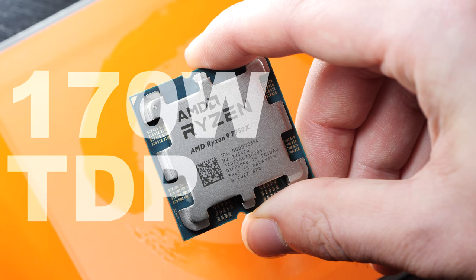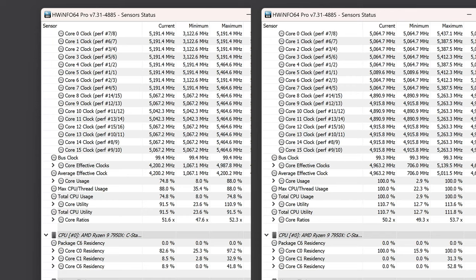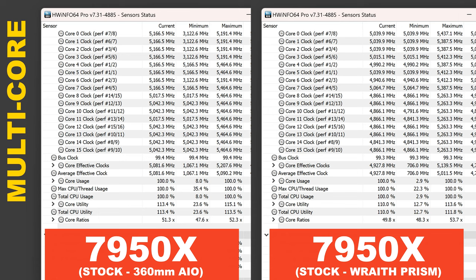I'm all the more excited to give it a go and take a quick look at the clock speeds. For reference, I'm going with the 7950X cooled by a 360mm AIO liquid cooler, starting with entirely stock settings. With all 16 cores at full load with the Wraith Prism — set at its high RPM mode — we're seeing noticeably lower clock speeds as opposed to the setup with the AIO liquid cooler. That applies to both CCDs of the CPU.